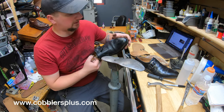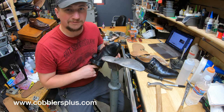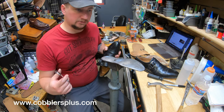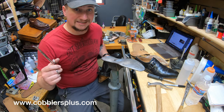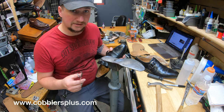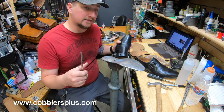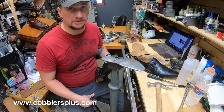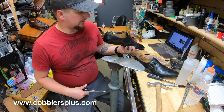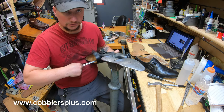If you look around the edges where it's stitched on the outside, and you see multiple layers of stitching, or it's kind of frayed up in multiple places, obviously in some cases cobblers are going to try the best they can to make it into the original holes. It doesn't always work out the way they hoped. Sometimes it may slip off just ever so slightly in an area. Things happen. Don't get all upset or anything like that. But if you do notice multiple layers of stitching, then that's another cobbler that you want to watch out for, and not leave your favorite pair of shoes with.